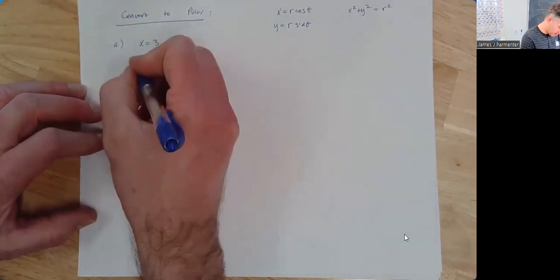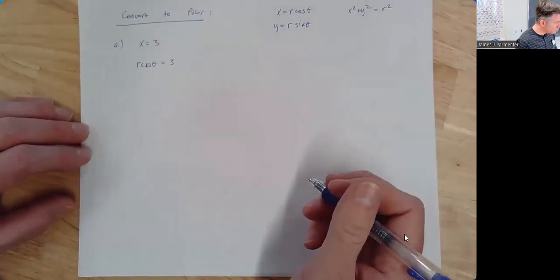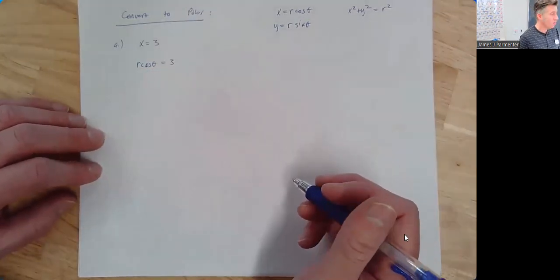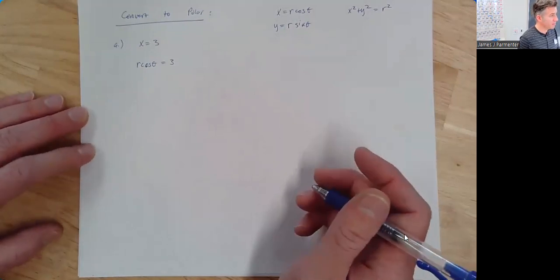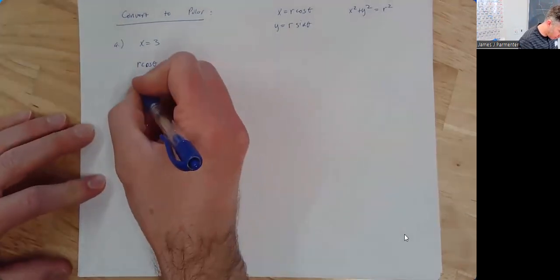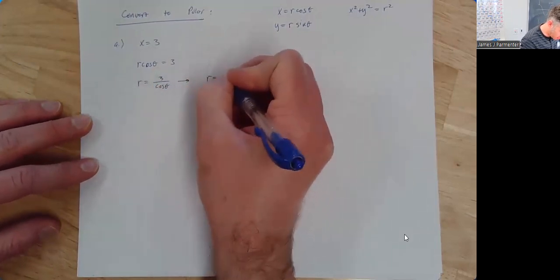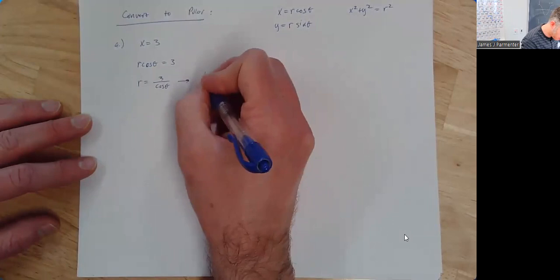So here, I'm just going to get r cosine theta equal to 3. Usually, we write r as a function of theta, if possible. So we often think of r as the output and theta as the input. Because if you're graphing this stuff, you're going to go this much angle and then find out how far you go. It's weird to say, how far out do I go, and then determine what angle you're living at. So it makes sense to think of theta as the independent input and r as the dependent output. So here I'm going to write r equals 3 divided by cosine theta, or preferably r equal to 3 secant theta.